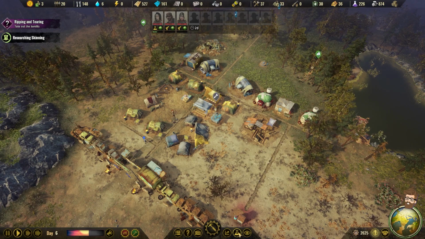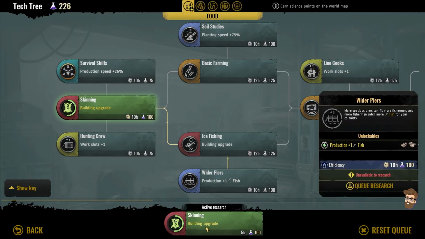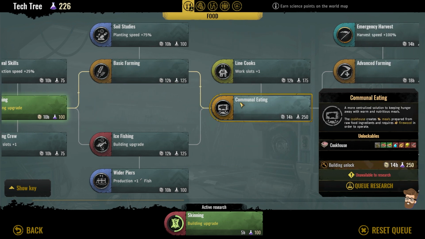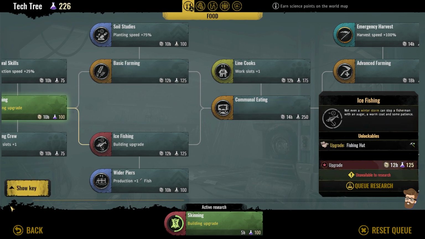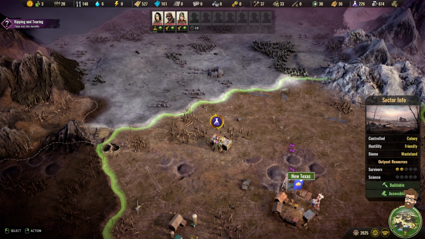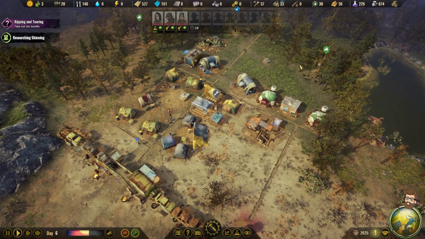What am I doing on research right now? It's been a day since I've recorded. I'm working on the skinning upgrade, and I'm going to kind of make my way over to basic farming. Do want to try to get... make sure my food production is stabilized. Whoops, a little too far out. Still getting used to the UI on this game.